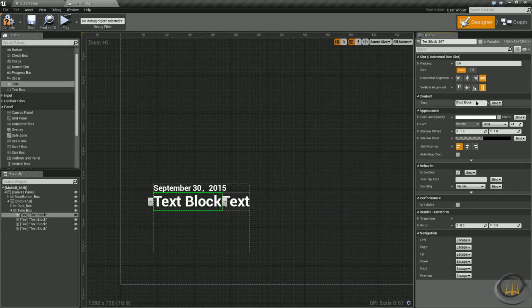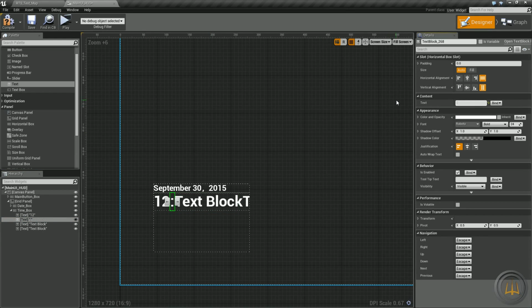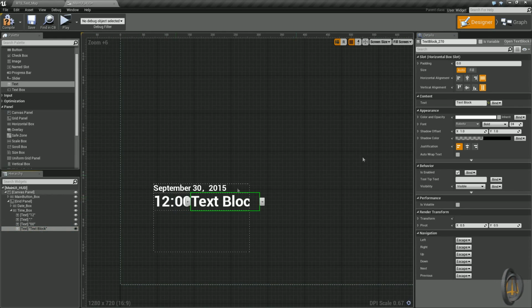This first one, we'll just throw in the number 12. This next one, let's make the separator, a colon. Third one, we'll just do 00. And then this last one, we'll put AM.